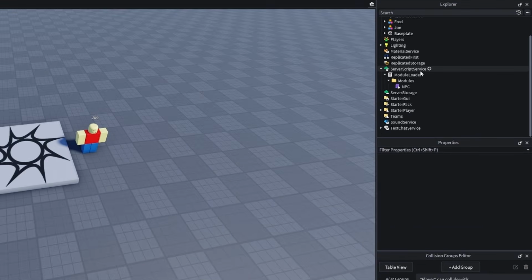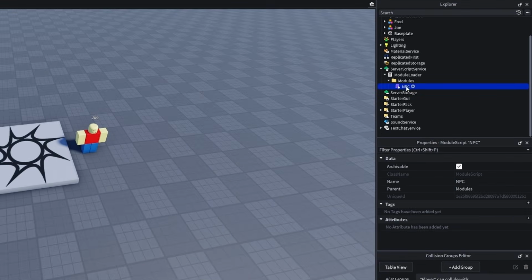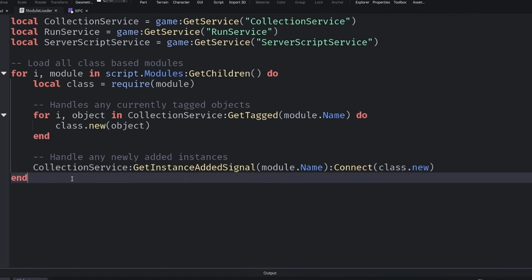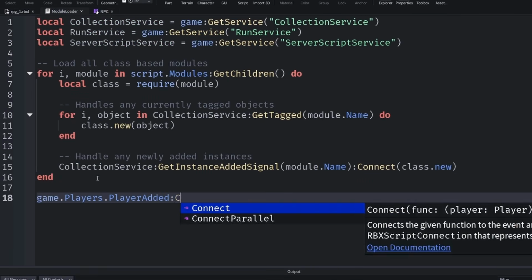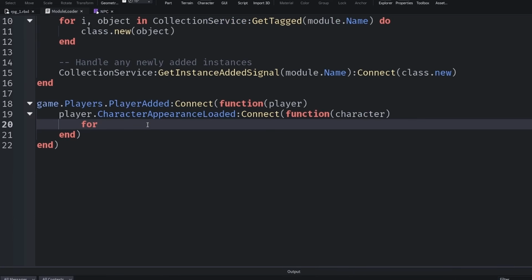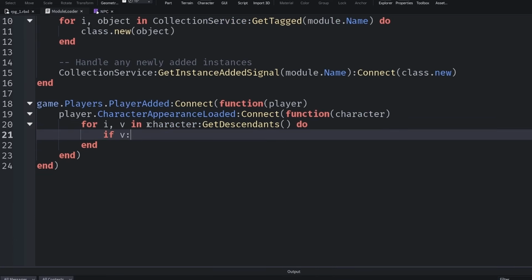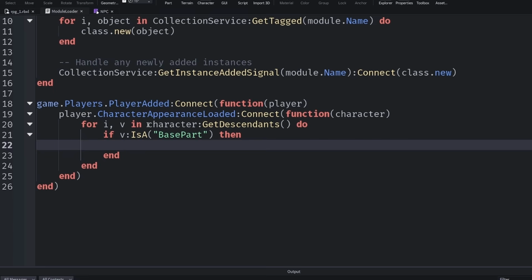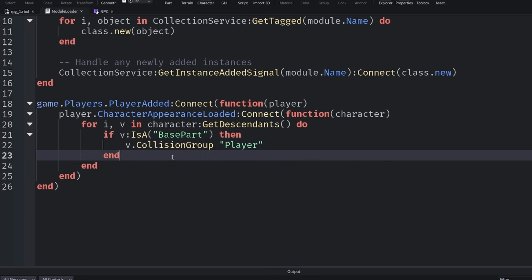So then all you'd need to do is create a whole new module for players, but for now we could just add in at the bottom here, player added, connect to that player, and whenever that character's appearance is loaded for a player, loop through every object inside the character, check that the object inside of it is actually a base part, because we can't set collisions for things like hats or tools or whatever. And then finally assign the collision group to the name we've set up, which is player.